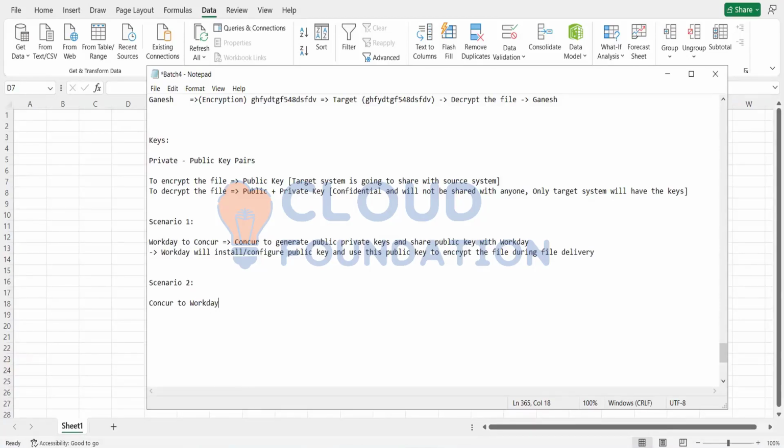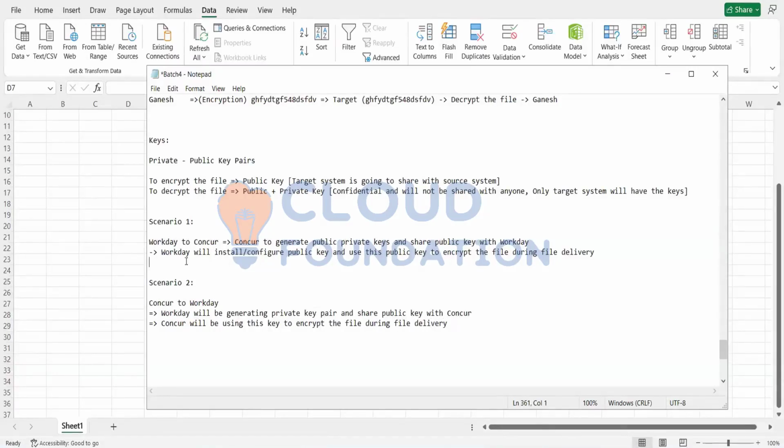In this case, Workday will be generating the public private key pair and sharing the public key with Concur. Concur will be using this key to encrypt the file and share the file during file delivery.